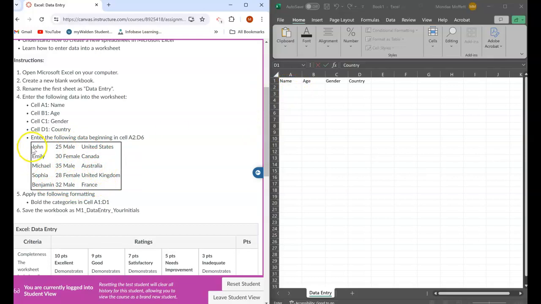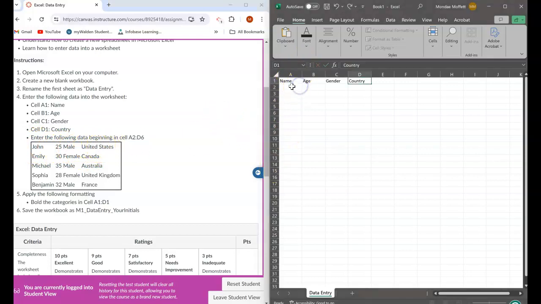Now, from John to 25, male and United States, that's going to be cell A2, B2, C2, and D2.